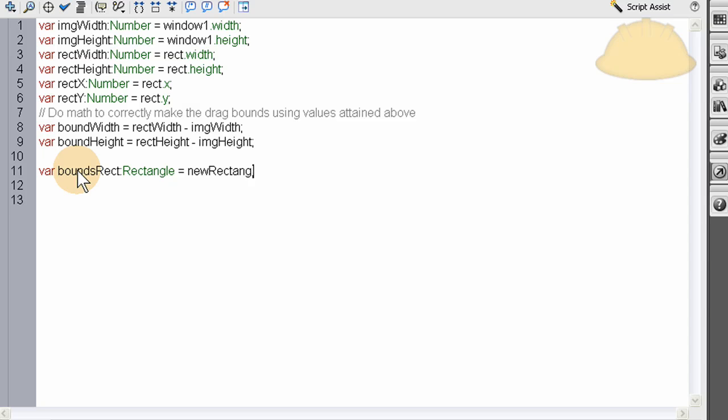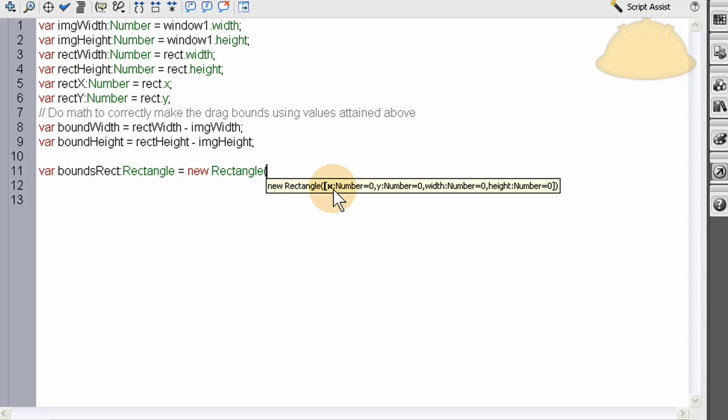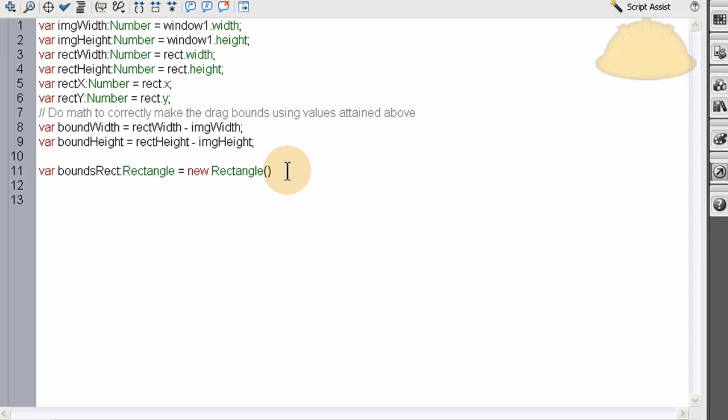I can spell it. Let's put a space there. Now here we're going to put the boundaries. You see how, if you have the code hints come up, it tells you the X, the Y, the width, the height. You see what it says? Okay. So let's close those parentheses and put in the semicolon.